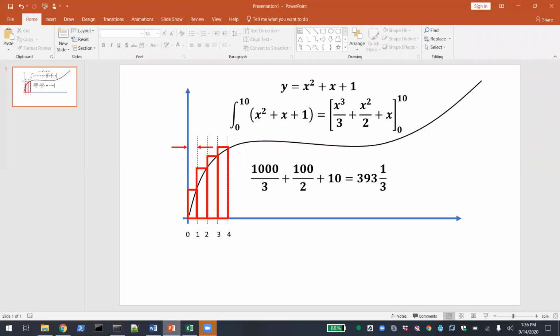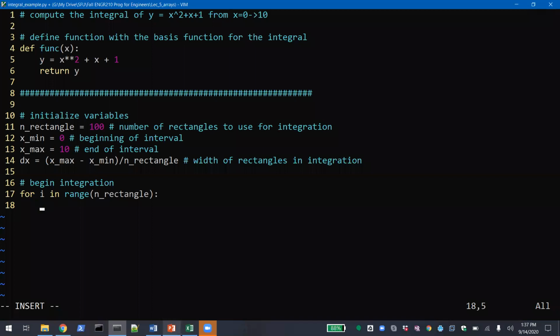The height of the rectangle is based on where the right side hits the function. If I know what x value I'm on, I find the right side of that rectangle, and find whatever the value of the function is at that right side, and that's my height. So how do I do that? How do I get the x that I need?